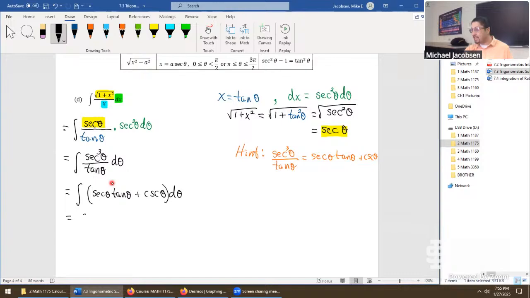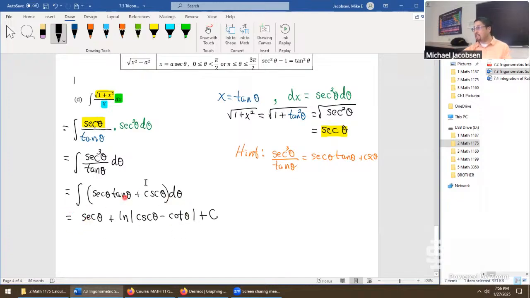Secant theta tangent theta has antiderivative secant theta. This is the tricky one. It goes plus natural log absolute value cosecant theta minus cotangent theta plus a constant. So we've got it, folks. This is the antiderivative. Then we just have a major problem with our work, right? Every substitution has to take us back to the variable indicated right here by the red dot. If it says dx, we have to return to x, but it's not straightforward because we have to deal with these functions right here to make that happen.